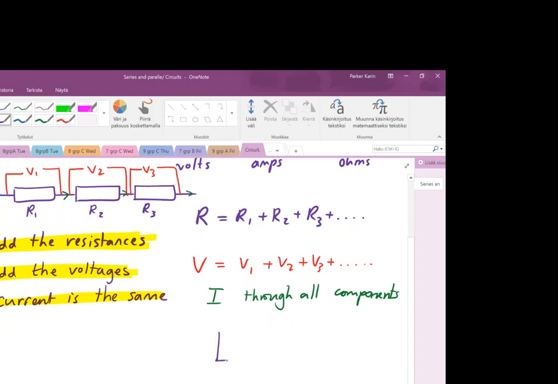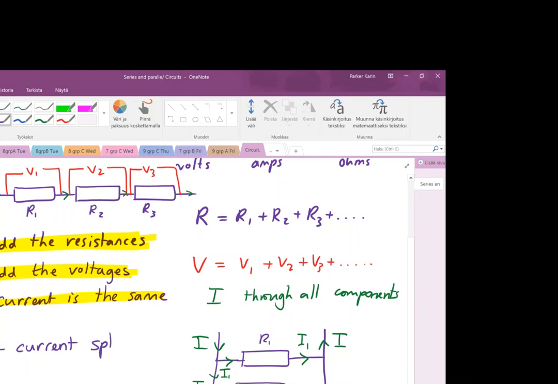In a parallel circuit, the current comes in, then it has a choice. It can go through a top resistor, R1, or it can go through a bottom resistor, R2. There might be more resistors, but then it reforms. So you have I going in, and it splits: I1 comes out of the top resistor, I2 comes out of the bottom resistor, and they reform. No current is lost, no current is gained, so the current splits. How does it split? It actually splits in ratio to the resistors, but you can work all that out using V equals IR and these logic rules. So the current splits, then rejoins.